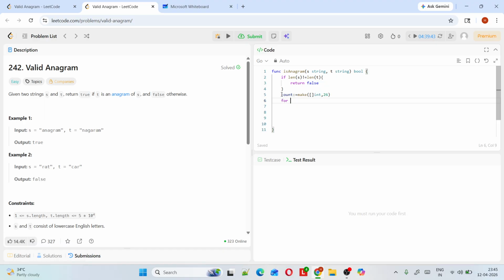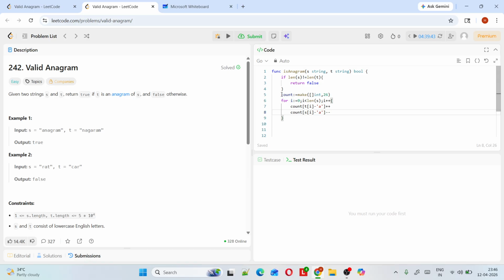Now you will iterate for i equal to 0, i less than len of s, i plus plus. So count of t of i minus a, I will increment, and count of s of i minus a, I will decrement, because both should work, right?